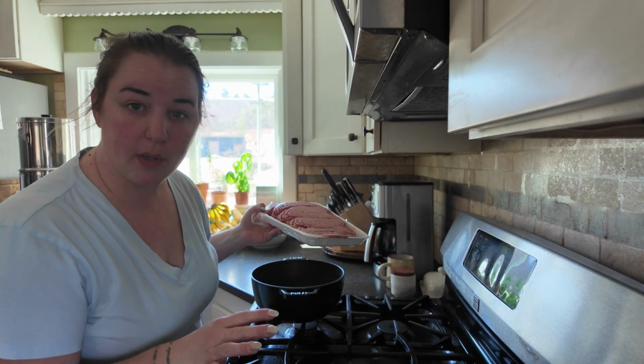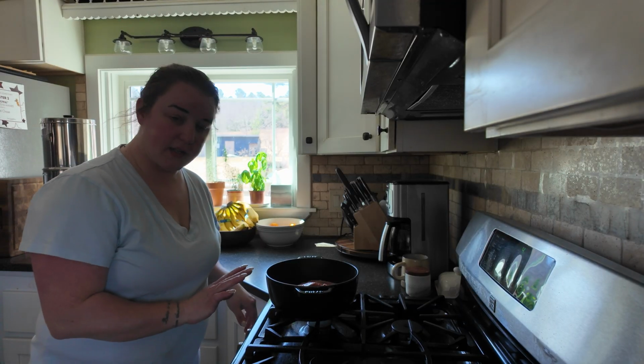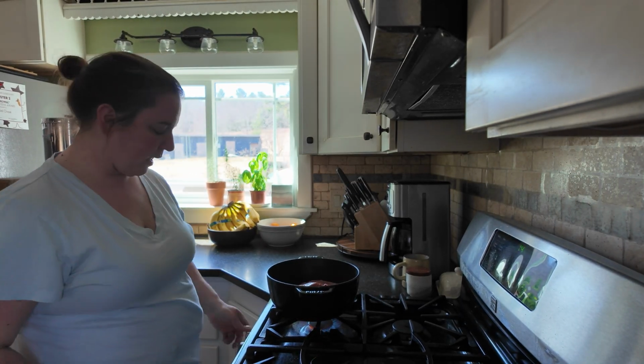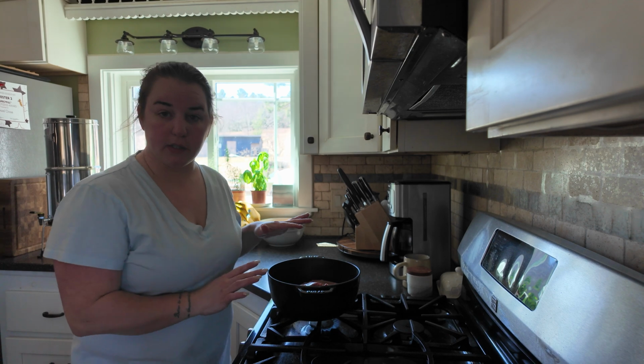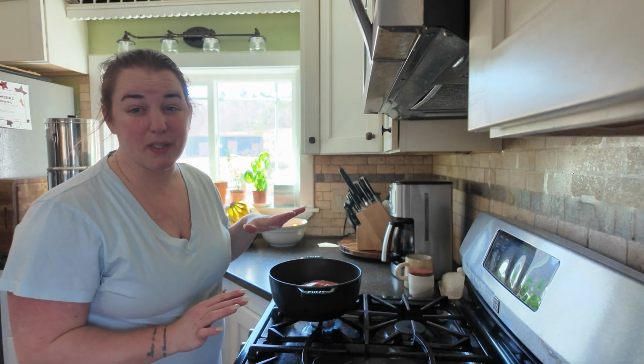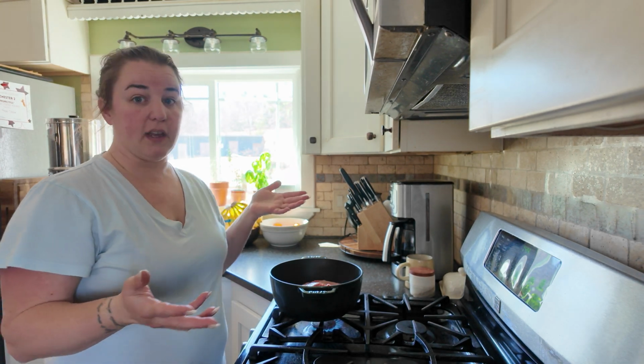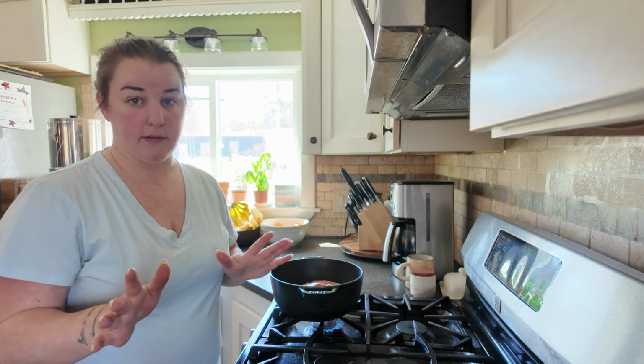Okay, next recipe we're going to do is we're actually going to do some sloppy joes. I've got another about 2.5 pounds of meat here. We're going to start getting this browning, and then we're going to add in our seasonings. This is a really super and quick, easy recipe, and one that you can make a ton of.